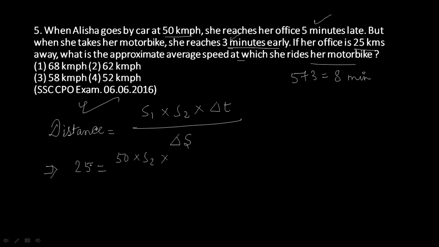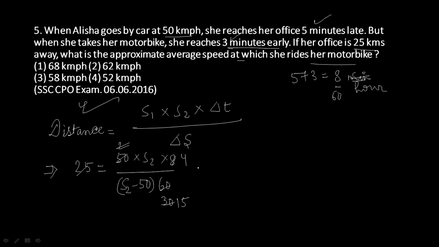But you have to keep in mind that 25 km and 50 km per hour, all the speed and distance are given in km or km per hour. So time should be in hours. So it will be 8 upon 60 hour. Clear? So there will be 8 upon 60. In this delta S we know one speed, 50, but this is the slower speed, because in the next case he reaches 3 minutes early, where in the first case he was getting late. So it is S2 minus 50, into 8 upon 60. So we can minimize it, right?